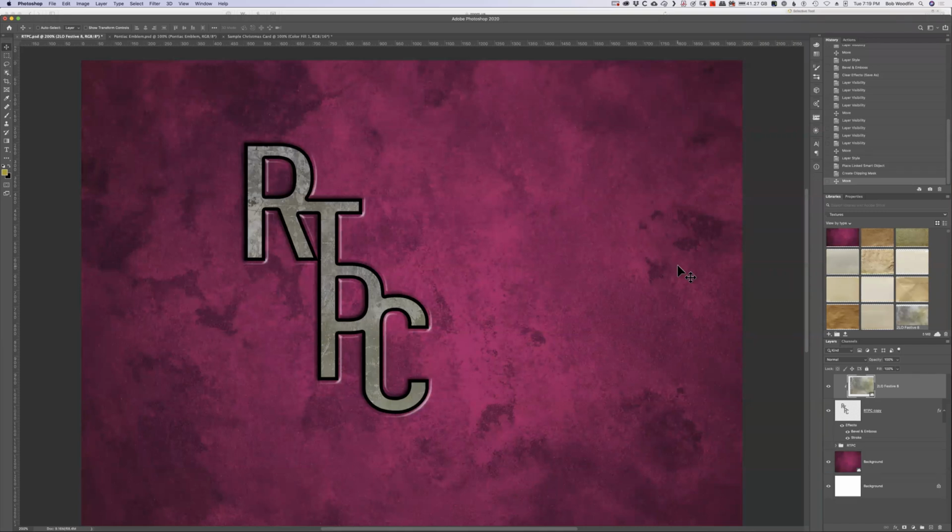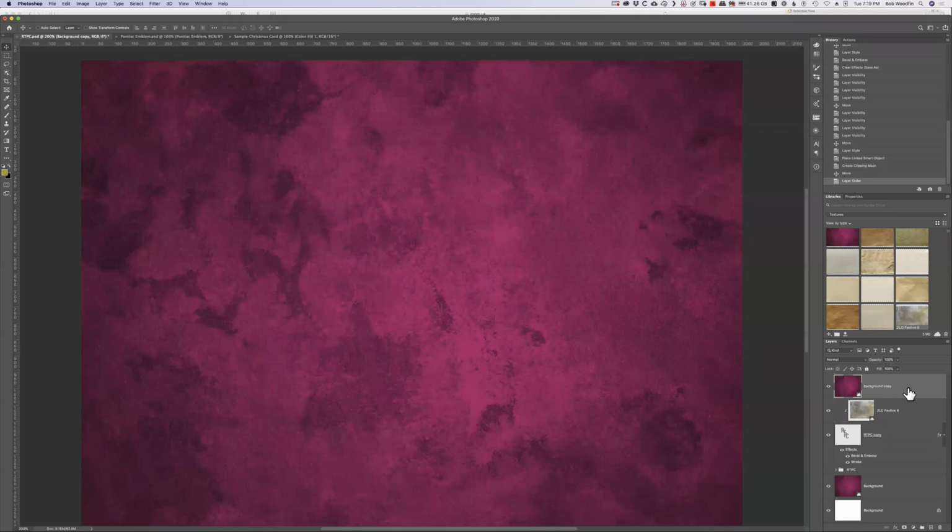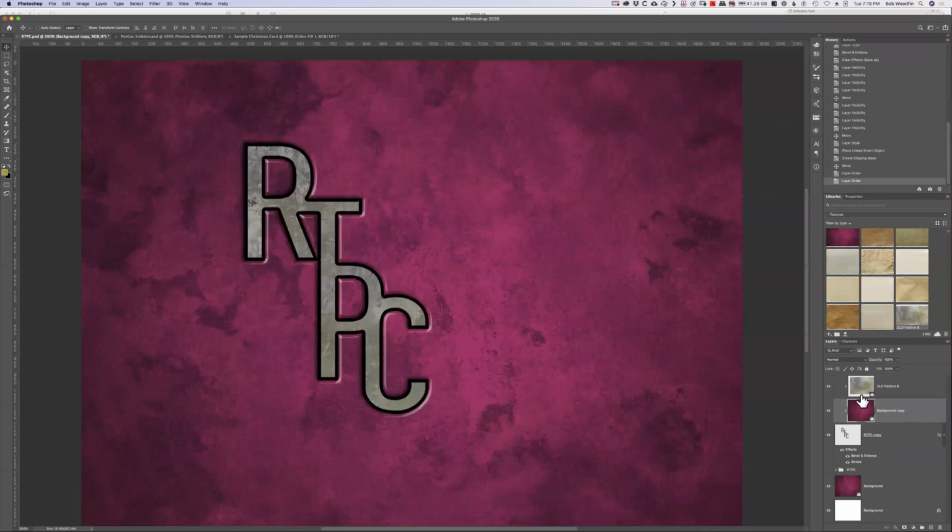Yeah, what if you put the same background texture inside the letters as the overall background? Would it look like it was actually embossed on the back? Sure, you can do that. Just bring this up here and do the same thing. Turn that off, then you have that. Right? Yeah, that's the effect that I was looking for.